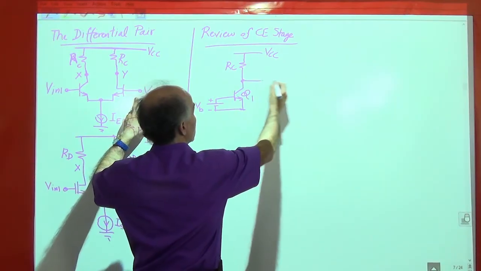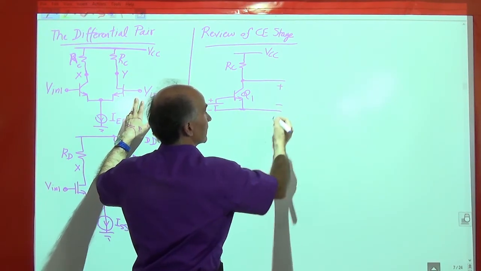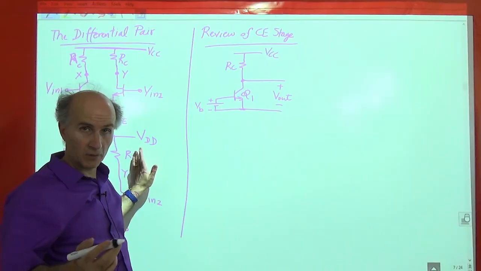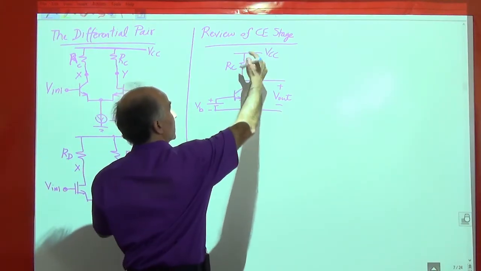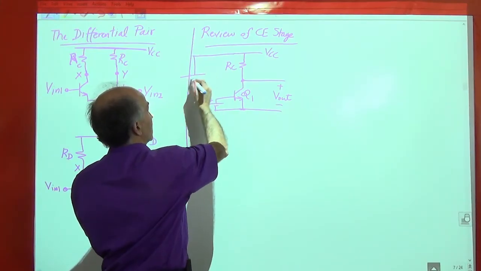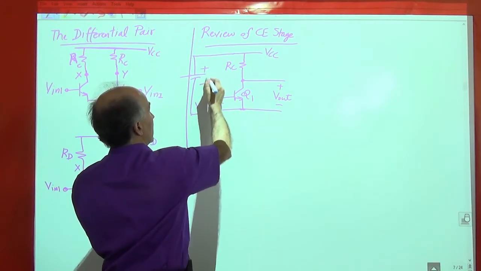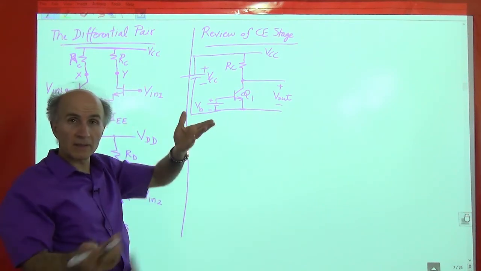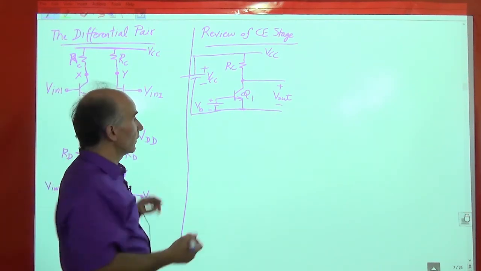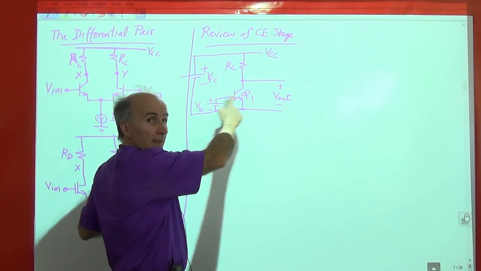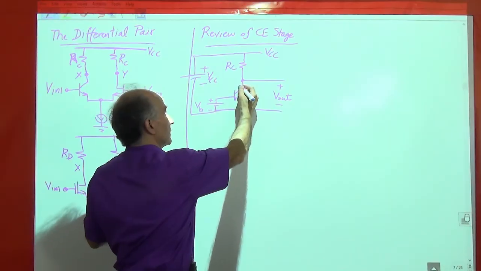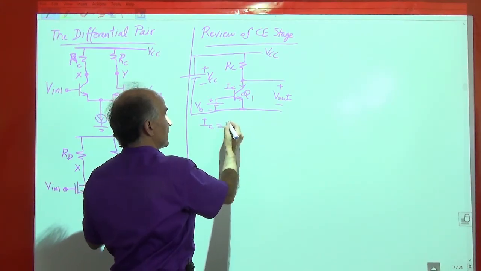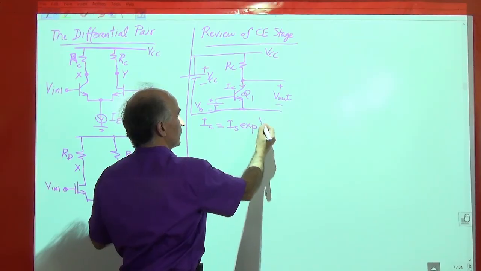And then I would like to find this voltage here. How much is this voltage? So let's call this Vout. Can I find that? It's a bias calculation because we don't have any signals, right? We have a battery between here and ground, so let me draw that battery explicitly so that you can see it. This is a battery called VCC. And I would like to find this voltage, just the DC voltage, the bias voltage. Well, this transistor is in active region, and it has a base-emitter voltage equal to VB. So we can calculate its collector current, right? IC is equal to IS of the transistor times exp of VB over VT.